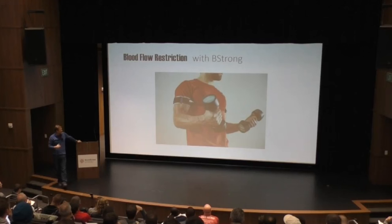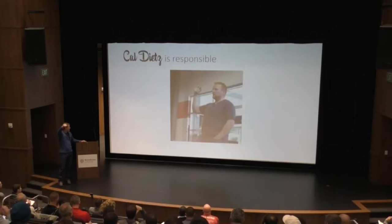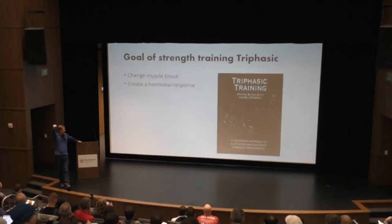So this is the other thing that I got into. Anyone familiar with blood flow restriction? So this is kind of crazy stuff too. And I blame this one on Cal, because Cal was raving about it. Cal uses his son for a guinea pig too. But Cal has like Omega Wave and all that stuff to test it all out to see if it works. So Cal is the one that got me onto it.